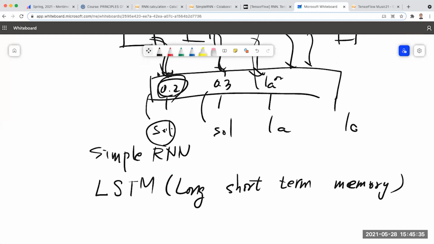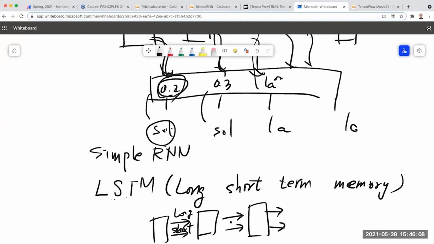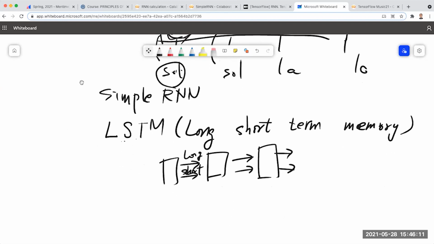Amazingly, this layer has two hidden states. The simple RNN has just one state, which is a vector, so it can have several values, but the long short-term memory has two hidden layers. One is for long, and one is for, well, we can call it short. So it passes two hidden layers. That's the difference between the simple RNN and LSTM. And this LSTM is good, but it's a little bit complicated.